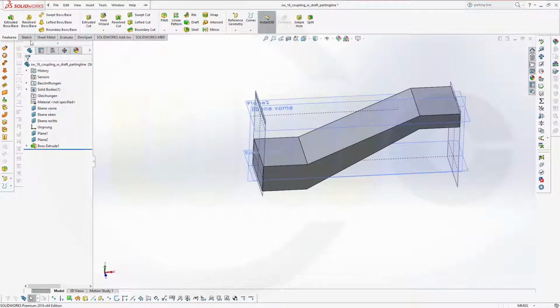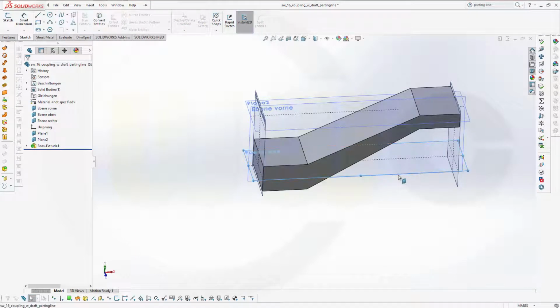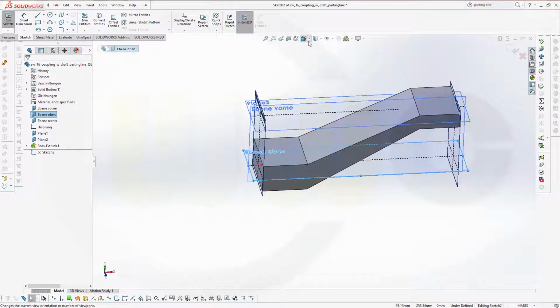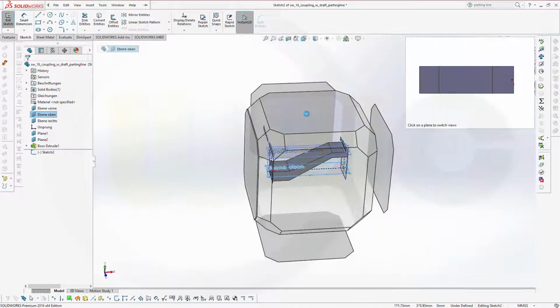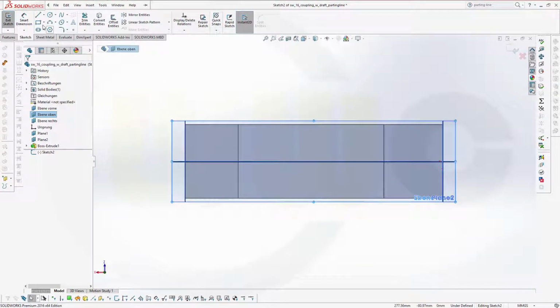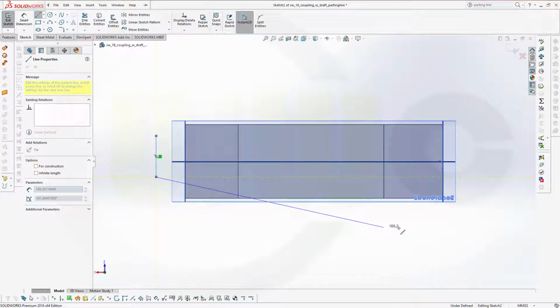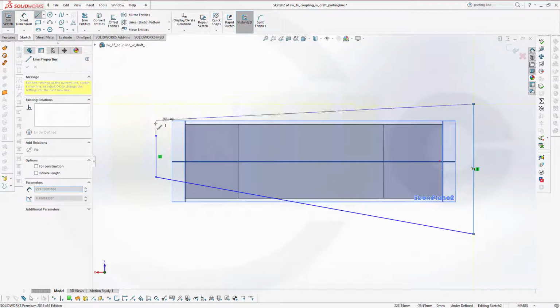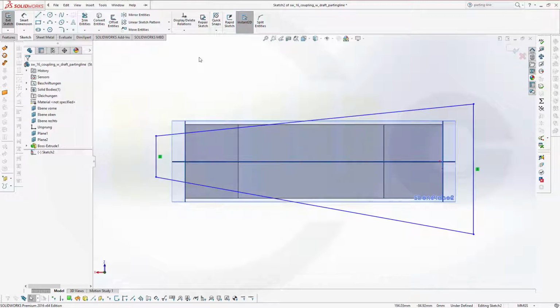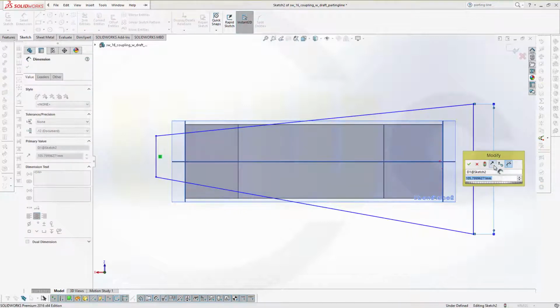Now another sketch on the top plane. And that would be something like this. Okay. And that would be 50.